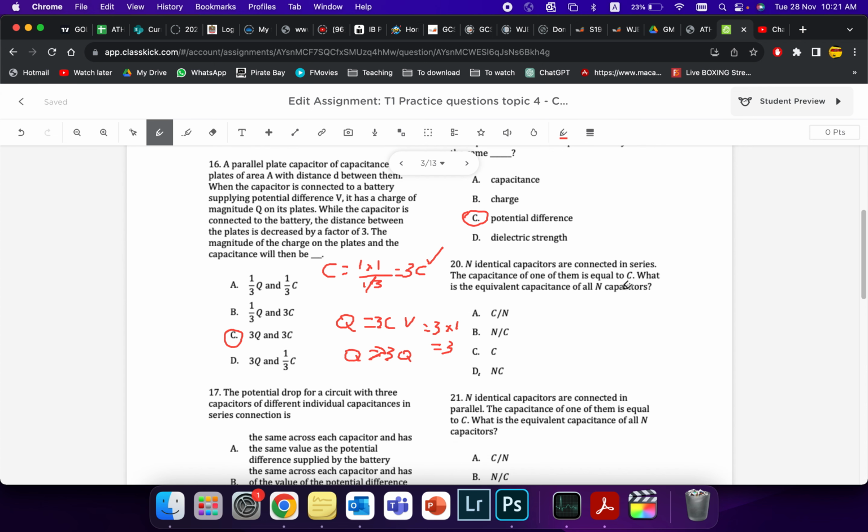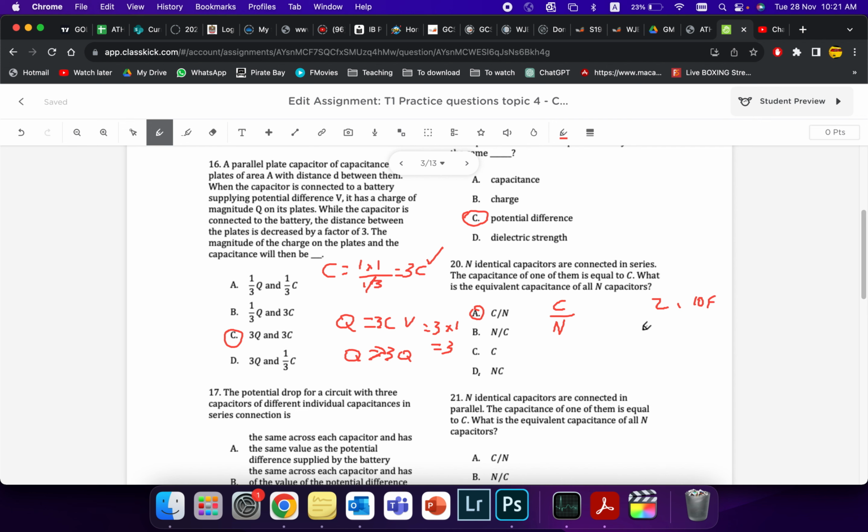If you have a number of identical capacitors in series, there is actually an easy way for you to do it. You just take the value of the capacitance and divide it by the number of capacitors. So the answer is, in this case, going to be A, but let's understand why. If I had two capacitors in series and they both had, let's say, 10 farads each.